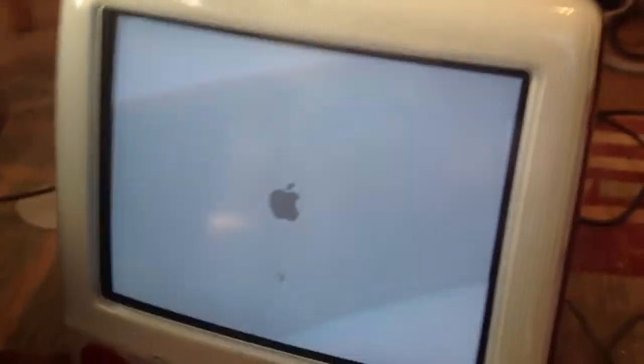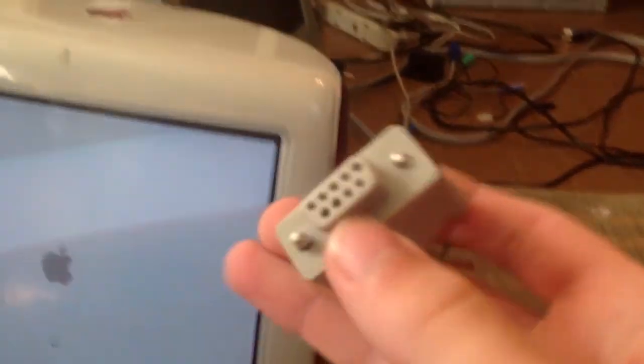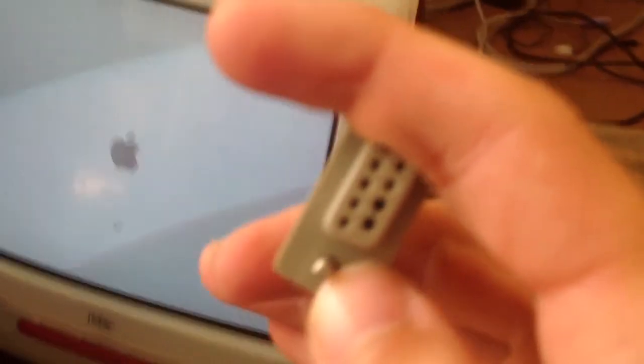I'm going to plug it into my iMac G3. I can use my RM-3 to give it power. You can see it lights up, so it's a working mouse. I'll be using the rest of my mice with my RM-3 because obviously the RM-3 does not have a PS2 port, let alone a serial port. Apple would never put those ugly connectors on their computers, ever since Steve Jobs came back — never put that garbage.